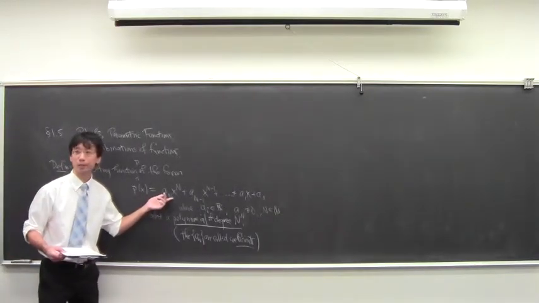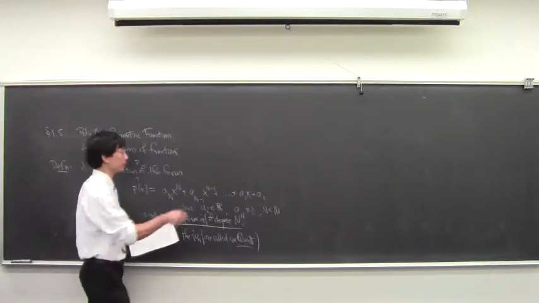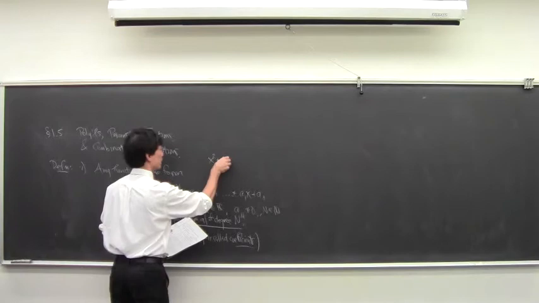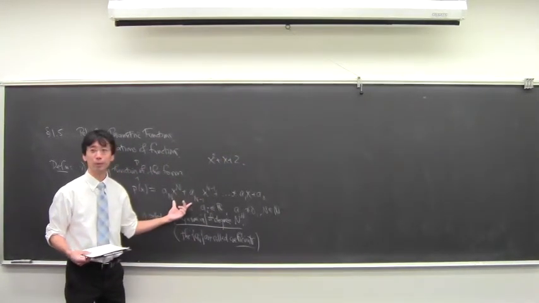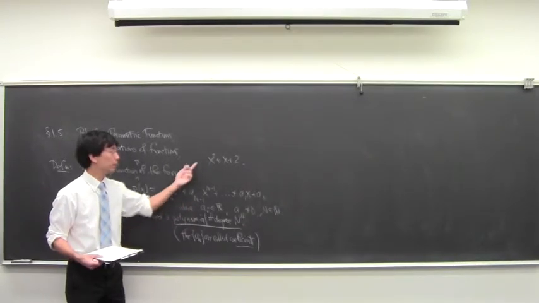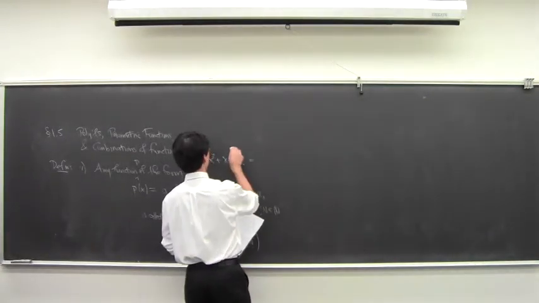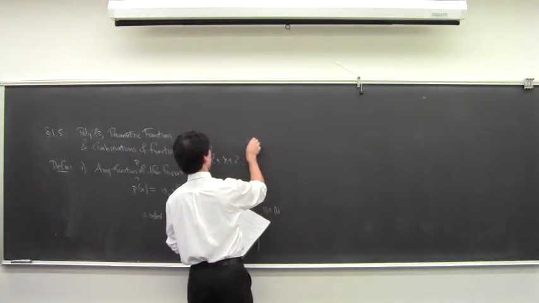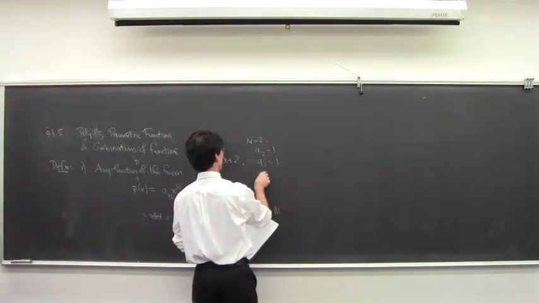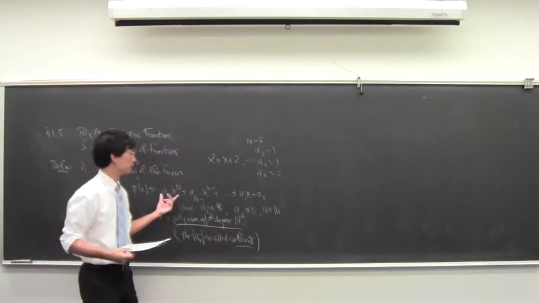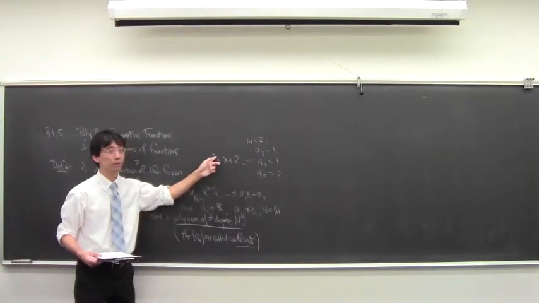So anybody who looks like this is called a polynomial, right? You know it. Like, if I said x squared plus x plus 2, that's certainly a polynomial because it falls into this form. Here n is 2, my a2 is 1, a1 is 1, and a0 is 2. The coefficients are 1, 1, and 2. The degree is 2.